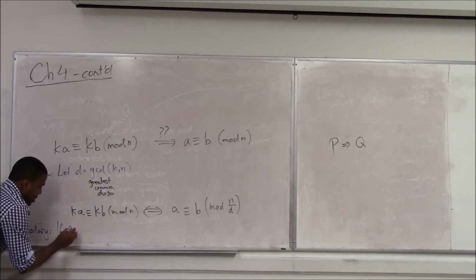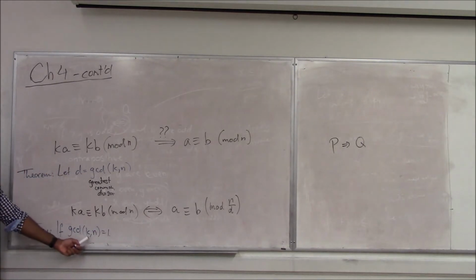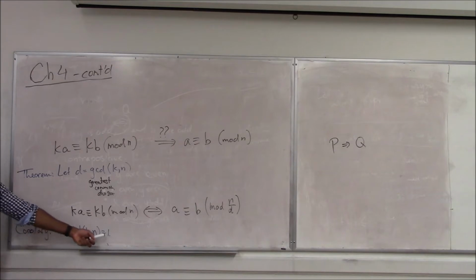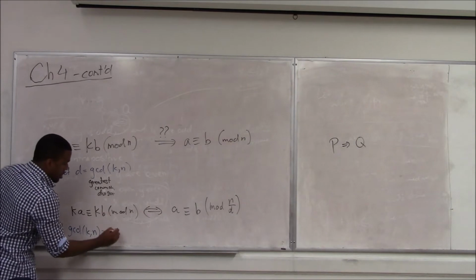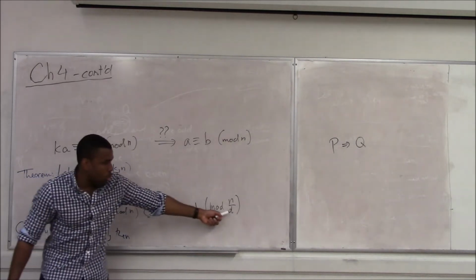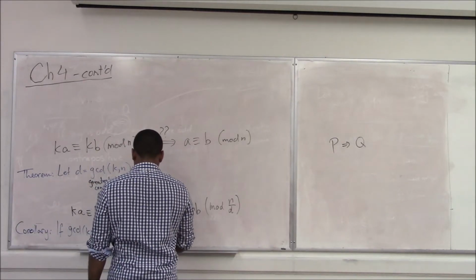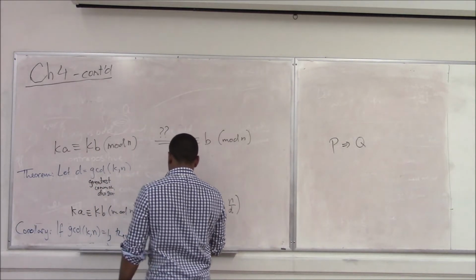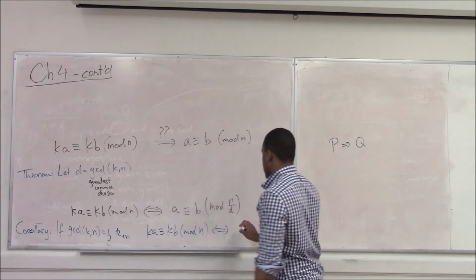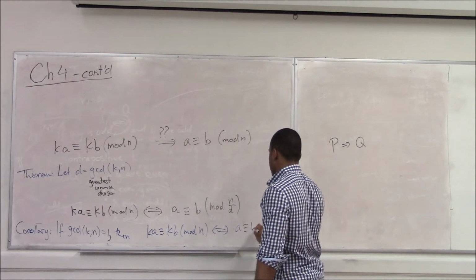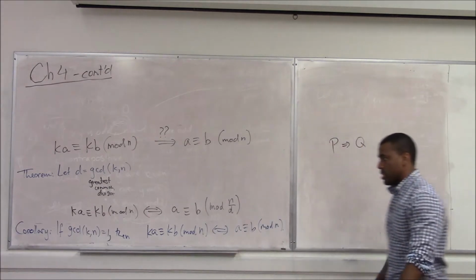if the GCD of k and n is 1, meaning they have no factors in common other than the number 1, another way of saying that is that they're relatively prime, then you can just plug in a 1 here and the mod won't change when you divide both sides. And you can divide and multiply both sides at will. The multiplication definitely works, but the division or cancellation is kind of weird.